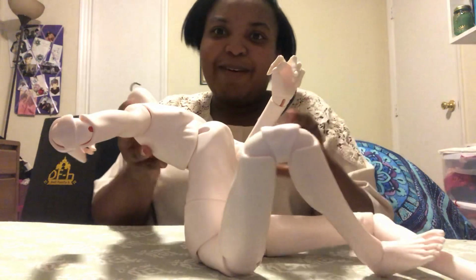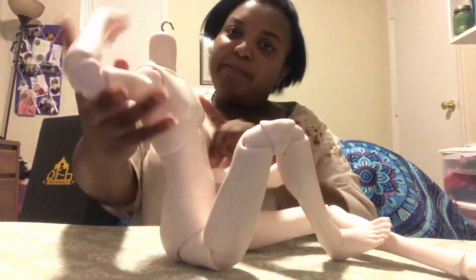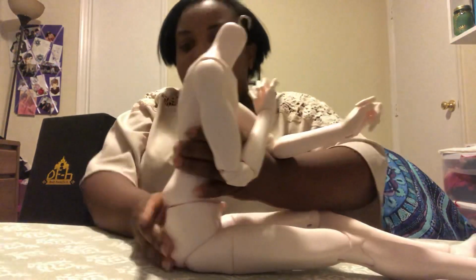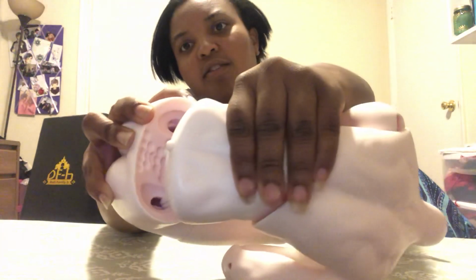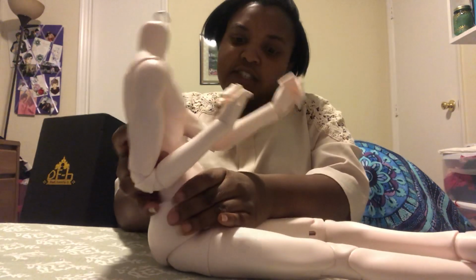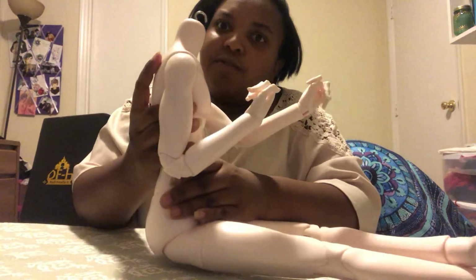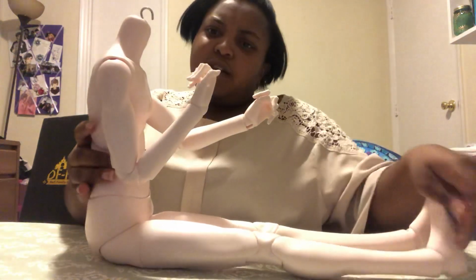You can also move him back, but that's a little weird, but it is possible. Then you have the bottom here, which also has a couple of notches in it, like little grooves in the middle, so you can move these two little dots around in there. That's really good for testing different positions. I definitely think that's probably the most grooves I've seen in an SD boy body that holds really well.